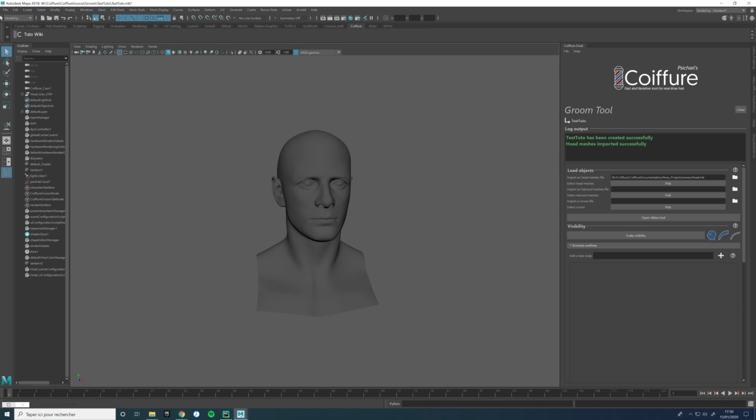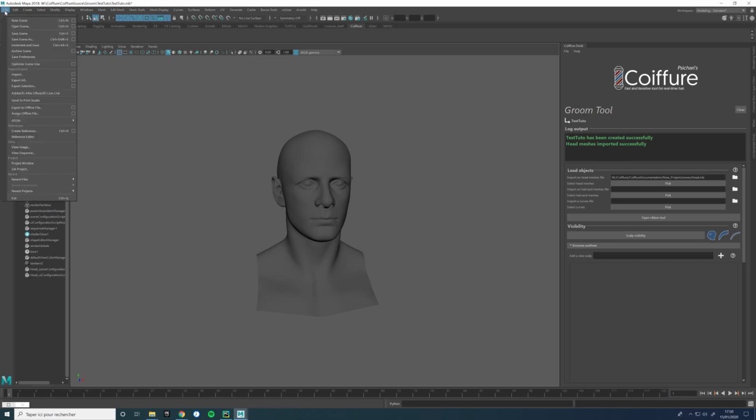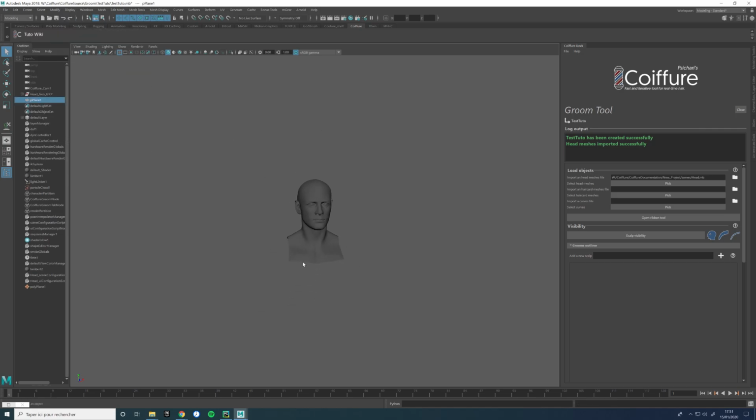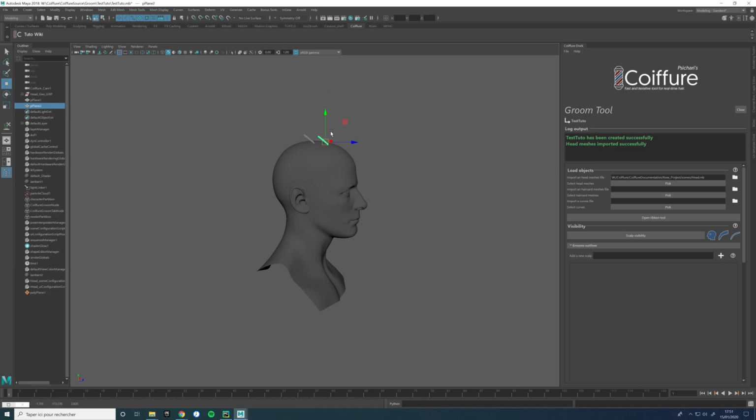There are a bunch of different ones available, and you could use Coiffure with whatever you want, with or without the functionality of Coiffure. It's up to you. At any point you can get back on your feet and keep working. So let's say we have a couple of haircuts in our scene. For example, here I have some that I created and imported. Let's say it's a couple of them here, like that, and a couple of them here.